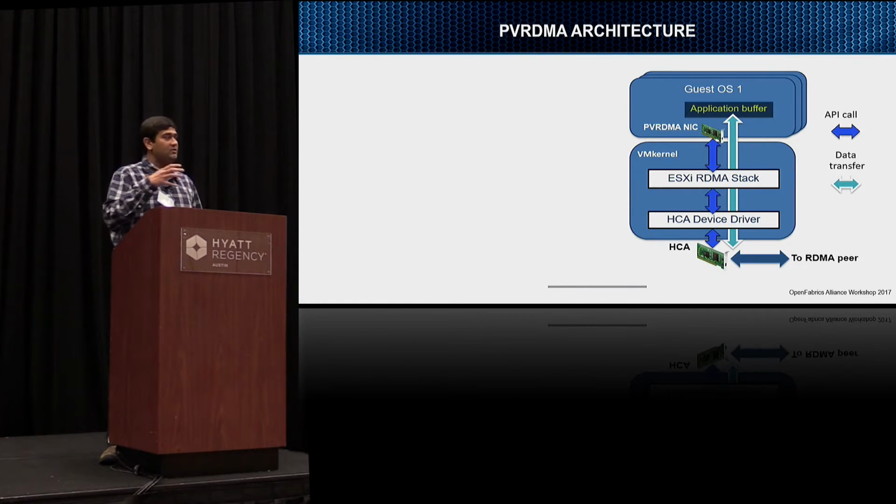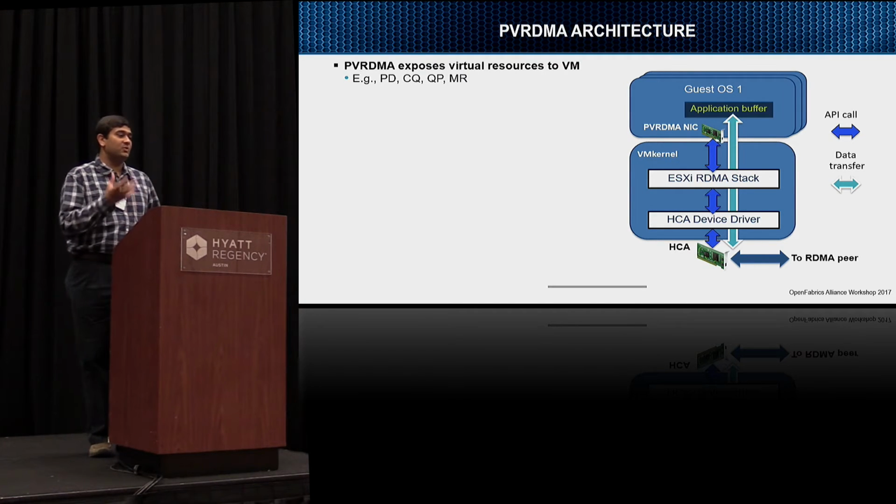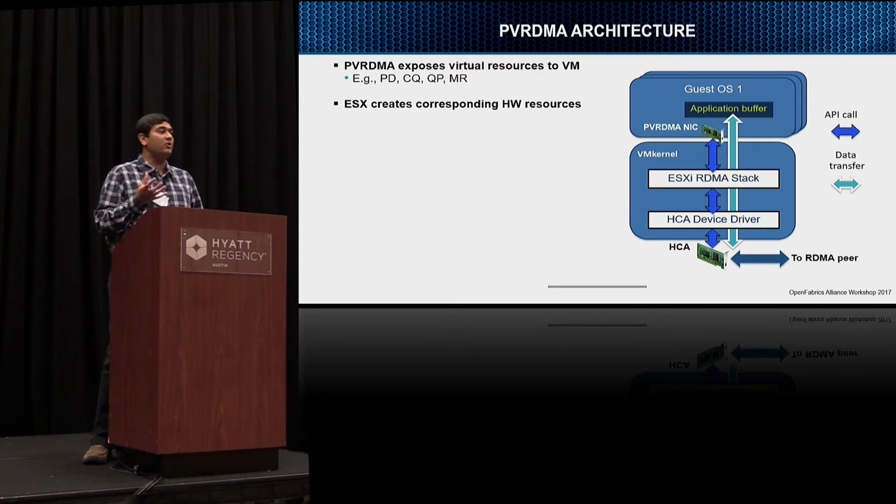Next, I want to go into more detail about how we enable zero copy for these applications so that you can leverage the RDMA benefits. From an application perspective, we also expose different virtual resources, for example completion queues, queue pairs, and protection domains, and every virtual machine has its own set of these virtual resources. Whenever a VM wants to create a completion queue or a queue pair, we send these calls all the way down to the ESX hypervisor, and finally to the HCA, to allow it to create that particular resource.